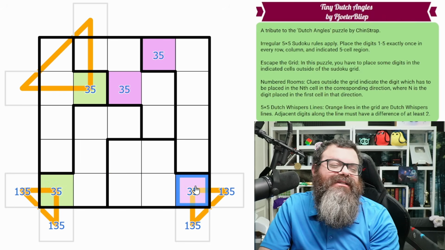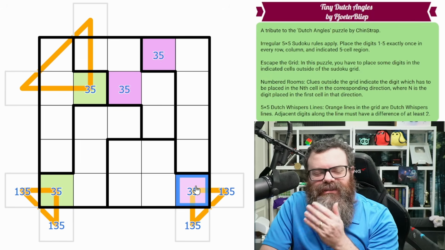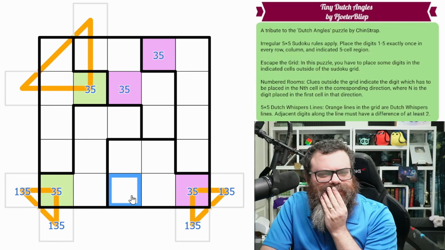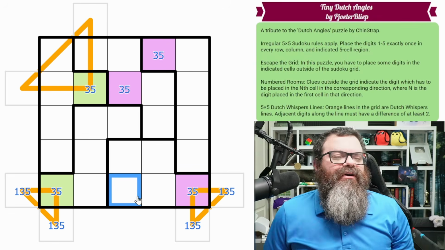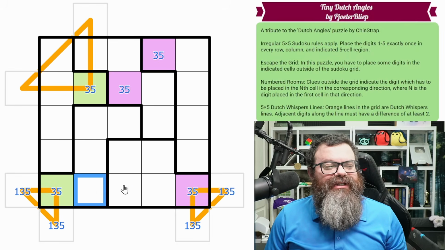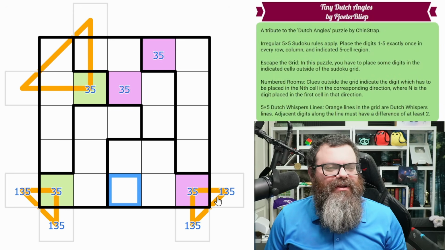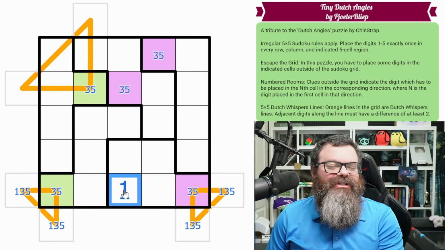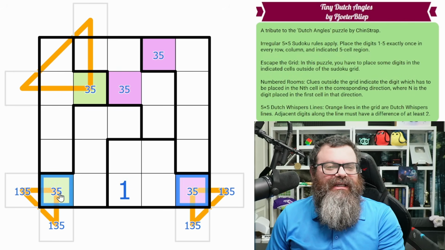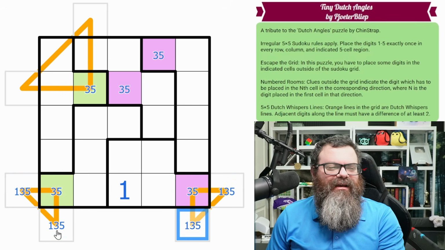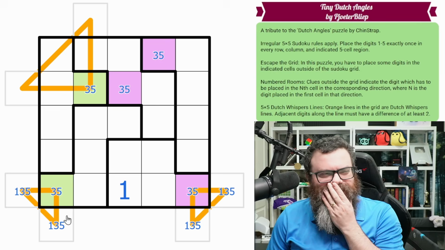Okay, so we know this isn't a 3. Do we? Hold on, what am I thinking? No, it's not quite that. If this was a 3, well, one of these is a 3, actually, and they both point to the same cell. And that cell can't be a 3 or a 5. There's a 3-5 pair in the row. But it's got to be one of these. And so it's got to be a 1. And whichever one of these is a 3, it's going to be next to a 1. And then the other one will be the other color, 3-5.